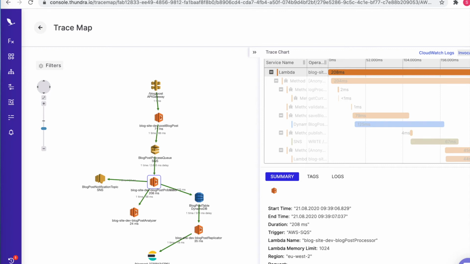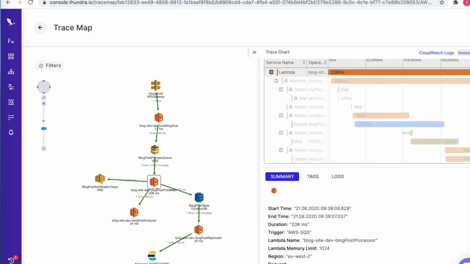Then the Lambda function gets the message and checks whether the blog post is valid or not, and if it is valid, it writes the blog post to a DynamoDB table. The stream of the DynamoDB table triggers another Lambda function, which is the blog post replicator in this flow, and replicates it to Elasticsearch to make it available for searching later, I mean, free text searching over the blog post content. So this is the basic architecture of our example application that we are using to produce the bugs in our examples.